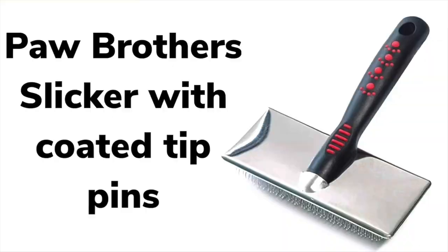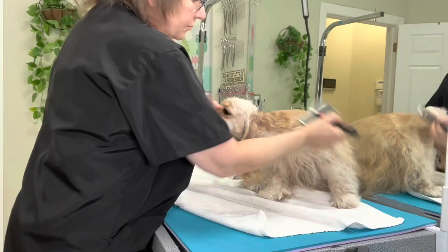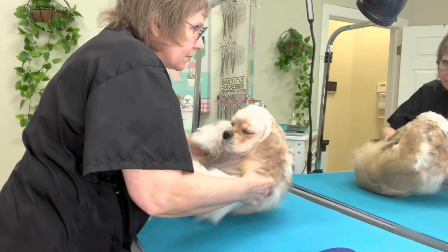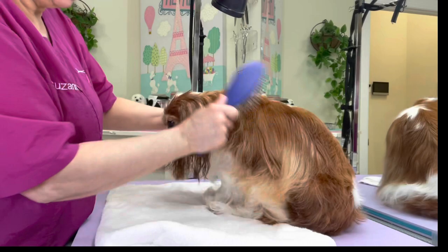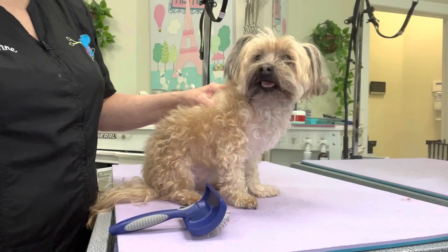After carding, I prefer to run the stripping stone over the coat to remove any loose top coat. It is extremely important to properly maintain your dog between professional grooming days, whether the dog is hand stripped or gets a haircut. Failure to give your dog proper coat maintenance is neglect. If you say you brush and comb daily and the dog is still matted, you are not doing it correctly — you are not using the right tools or not finishing the job. It is very important to have a place ready with all of your tools together. Have a toolbox or tool kit and always put your dog on a table or surface. Make it pleasurable for both you and the pet.